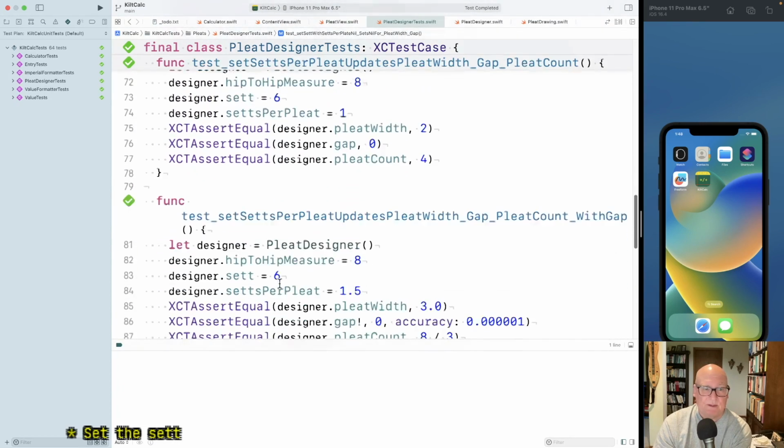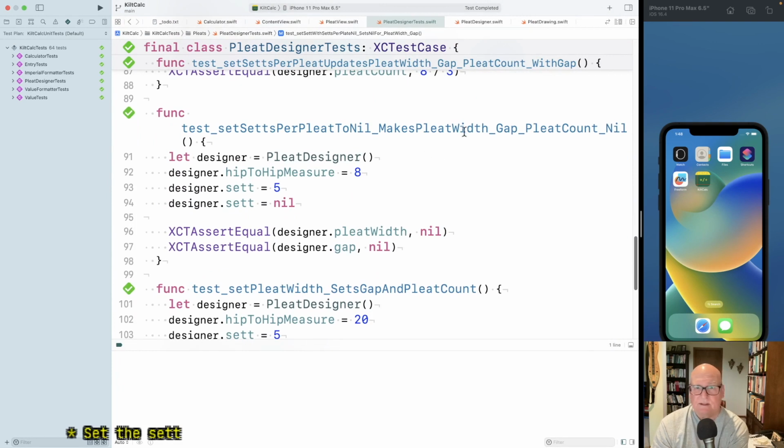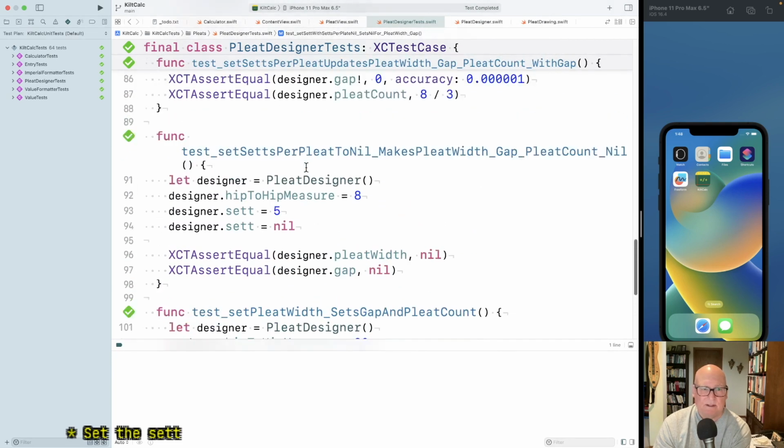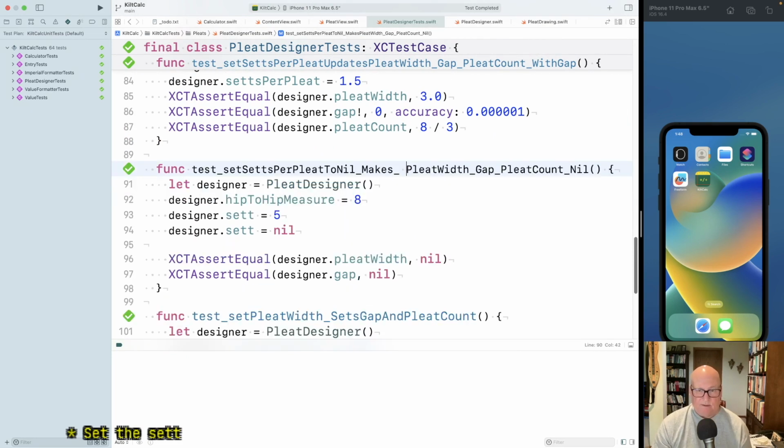okay, setsPerPleat updates. setsPerPleat to nil makes pleatWidth, gap. setsPerPleat to nil makes pleatWidth. I guess this is also pleat yardage.